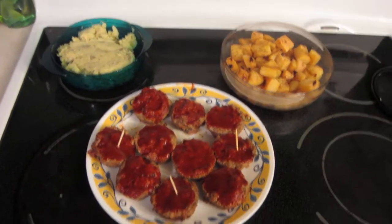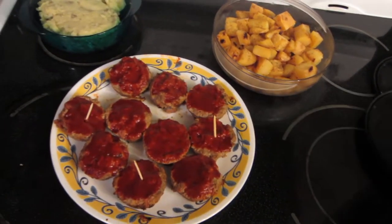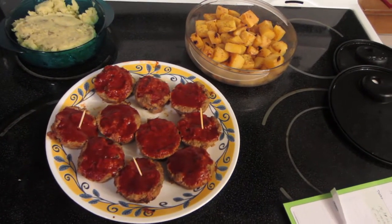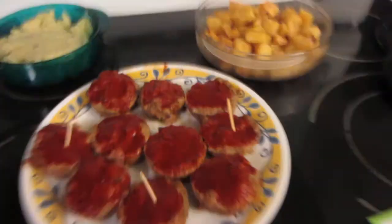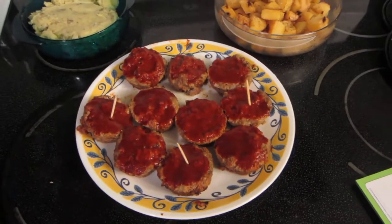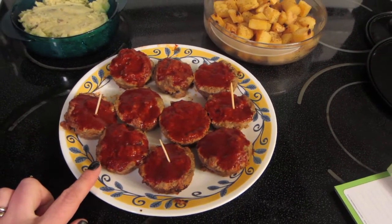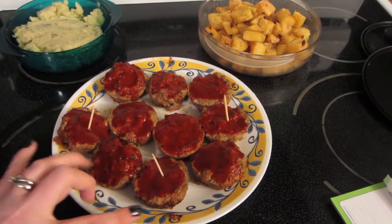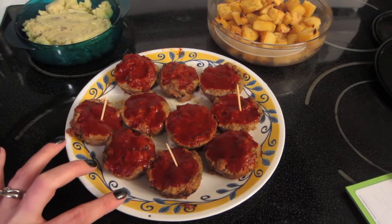This is our menu for tonight. My husband kindly made the recipe that we figured out together. I'm going to call them mini Mexican meatloaf — they're just cute little individual meatloaves. They are three points a piece, and two of them is six points. Strangely enough, three of them is only eight points, not sure why that works out that way.